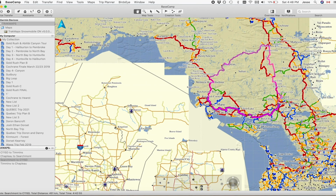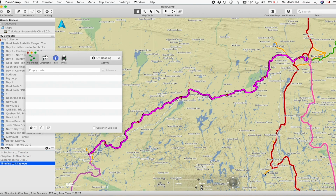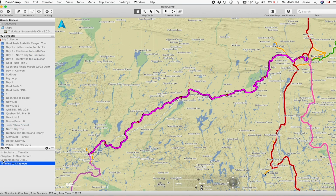to Sudbury. Now, the last thing I like to do is I like to number these files. So this one, which goes from Sudbury to Timmins, I'm going to call it 1, and I can rewrite it Sudbury to Timmins. And then we have Timmins to Chapleau. I'm just going to call this 2. And then we have Chapleau to Searchmont. So that's going to be 3. And then Searchmont back to Sudbury, which will be 4.